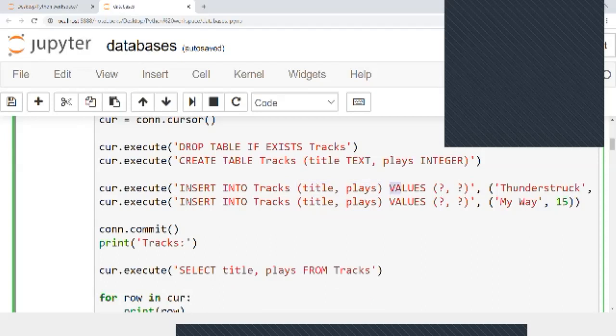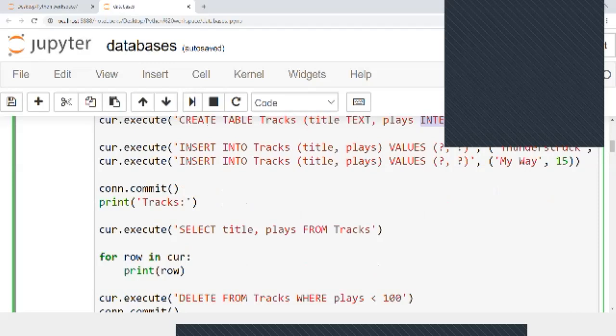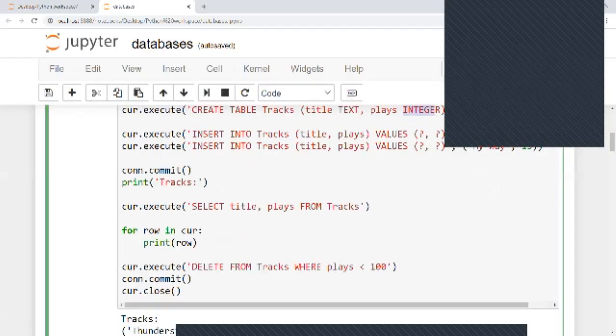And here values is again a keyword which is going to take multiple values. In this case it is 2 values, and this question mark indicates how many values are expected under these columns. Remember, the first question mark will allow only the text part, that means it's of type string, and the second value with respect to the place column will allow only integer type. So this was about inserting the values.